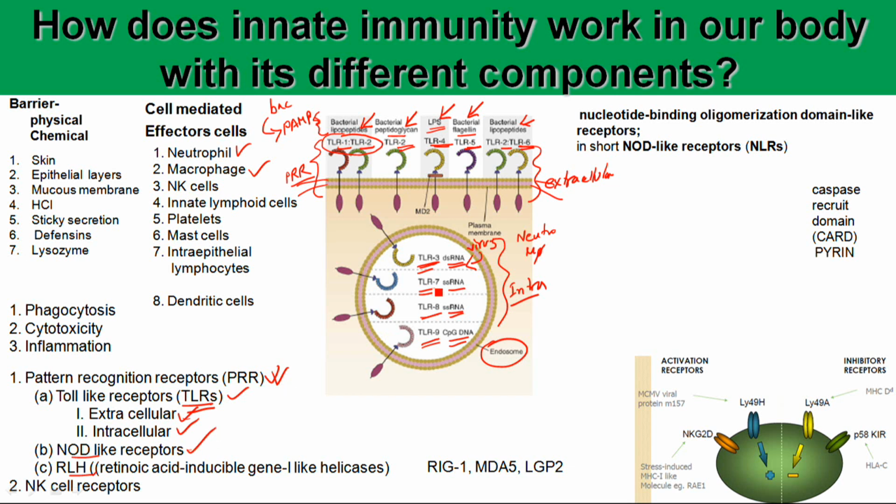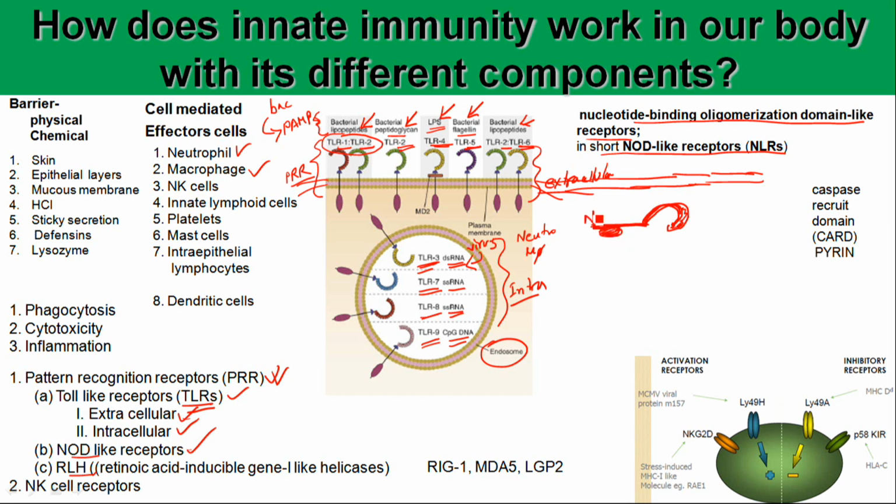The NOD-like receptor, they are called the nucleotide binding oligomerization domain-like receptor, or in short the NOD-like receptor or the NLR. They are intracellular sensors of the pathogen associated molecular pattern. Those come from the bacterial surface, for example, the bacterial peptidoglycan, and these NOD-like receptors are expressed in the cytosol of the phagocytic cell like the neutrophil and the macrophage. In this NOD-like receptor protein, there are at least two types of domain. Those are found in the N-terminal of the protein. The first one is the caspase recruitment domain, which is called the CARD, and the pyrin domain.